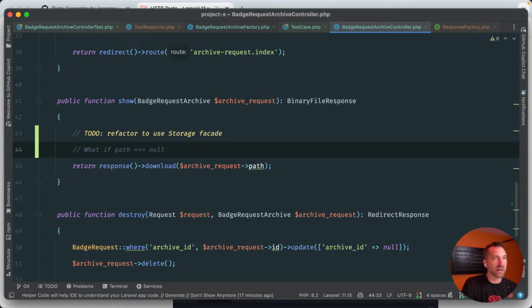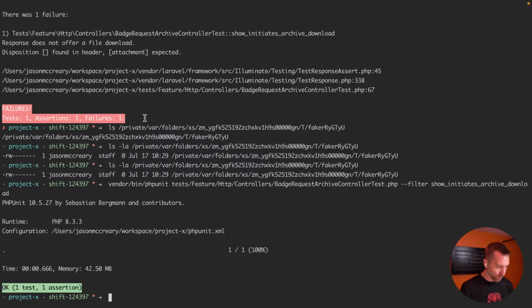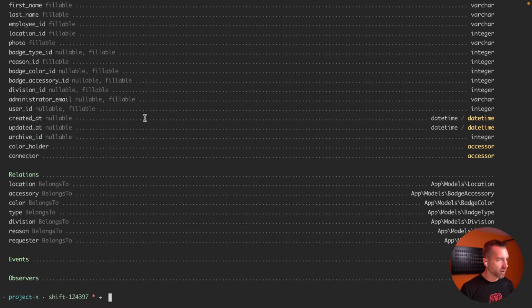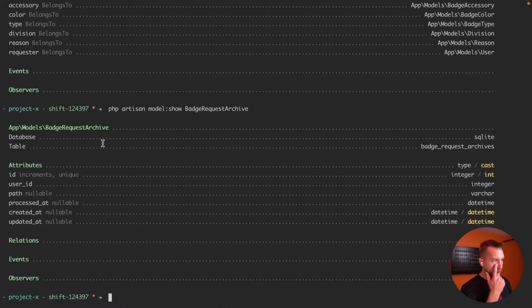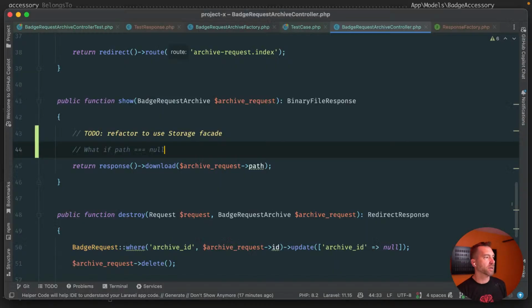We saw in the migration for this the other day that it's a nullable column, right? Or we saw even in the model show output, if we go back to model show on badge request archive, we can see that path is nullable. So what if it's null, right? You can't just download a null path, that's going to throw an exception.